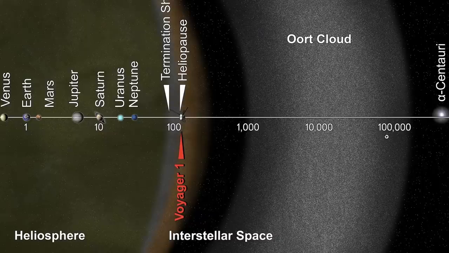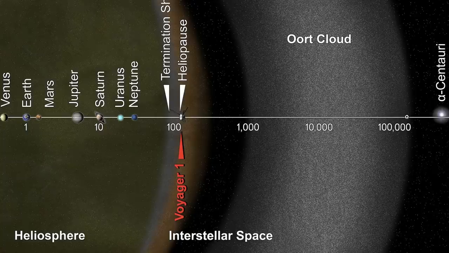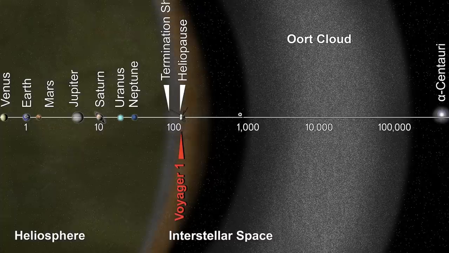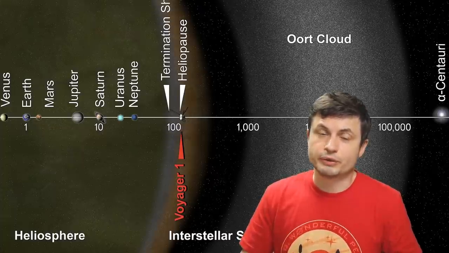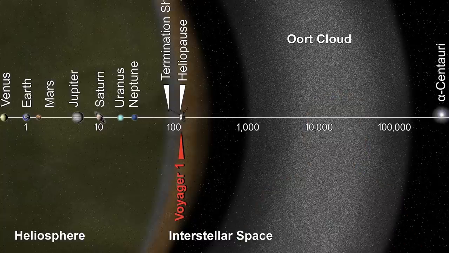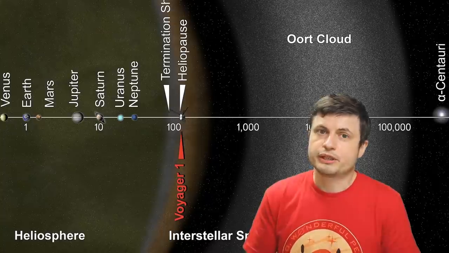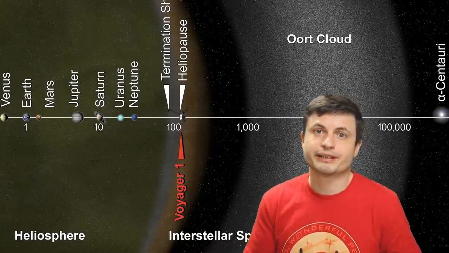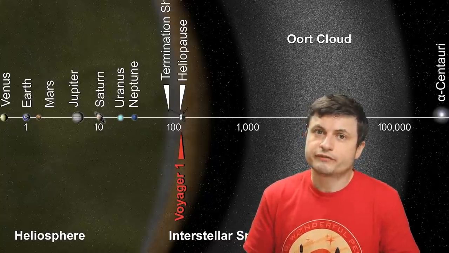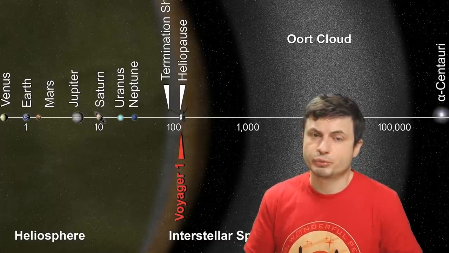And considering that Oort Cloud starts at a distance of about 1.6 light years away from us, with the inner edge being roughly around 1,000 astronomical units away from the Sun, it is a little bit unnerving to know that this particular star is most likely going to pass through the entire cloud itself, approaching us as close as 0.06 light years away or roughly around 4,000 astronomical units away from the Sun.